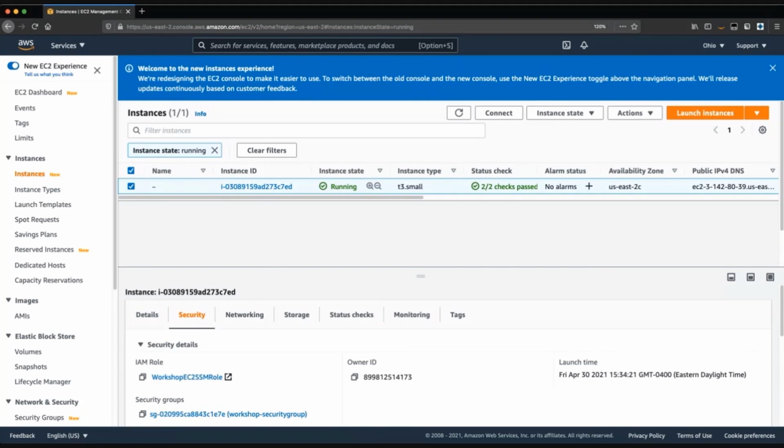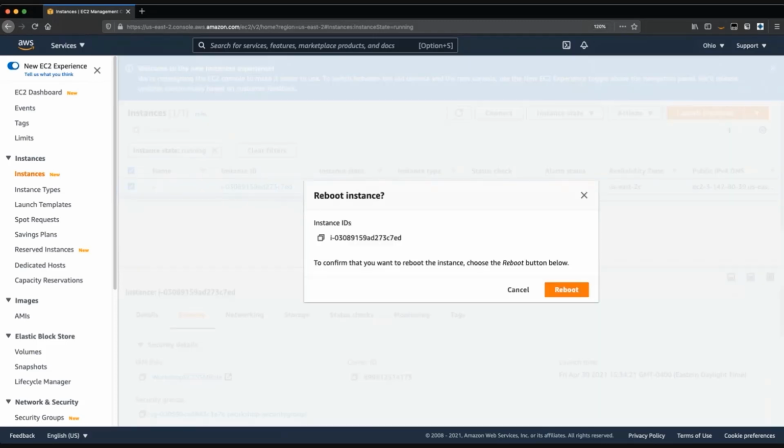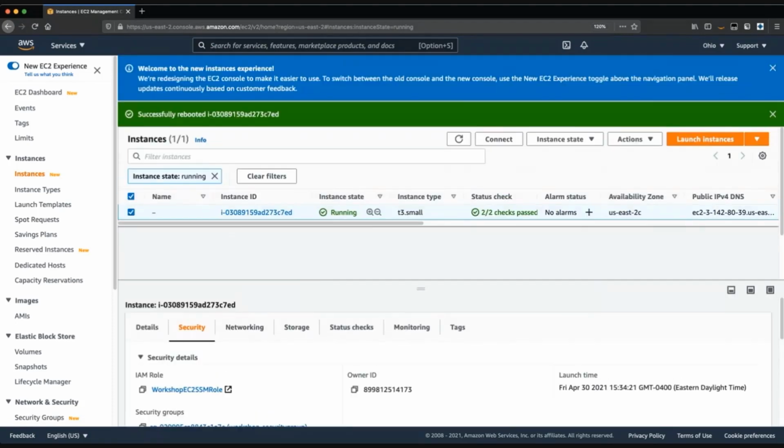So our remediation action did what it was supposed to do. Now it puts this EC2 instance into a compliant state where it's now being managed by Systems Manager. And a way we can check that is to reboot this instance. By rebooting it, it's a quick way for the SSM agent running on the instance to report back to SSM, making sure that it's online and being managed by SSM.